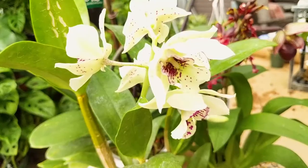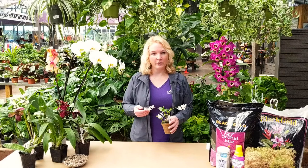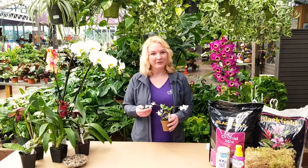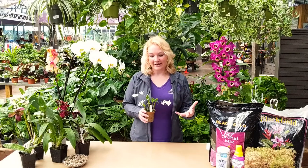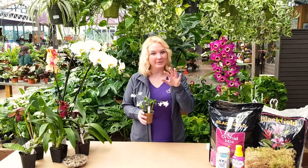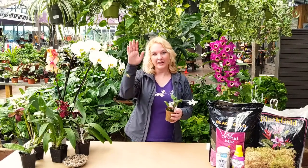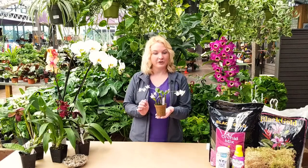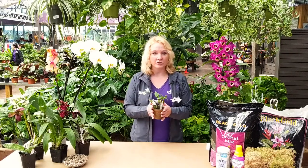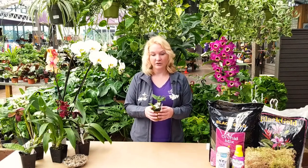There are about a thousand different varieties of Dendrobium orchids. Dendrobium comes from the Greek words dendros, which means tree, and bios, which means life. That refers to the epiphytic style that they are, which means they hang on to the sides of trees up in the canopy. They're not parasitic — they just hang out there, receive the rainwater that comes trickling down the trees, and don't hurt the trees in any way. They come from subtropical to tropical Asia, the South Pacific Islands, and also Australia and New Guinea.